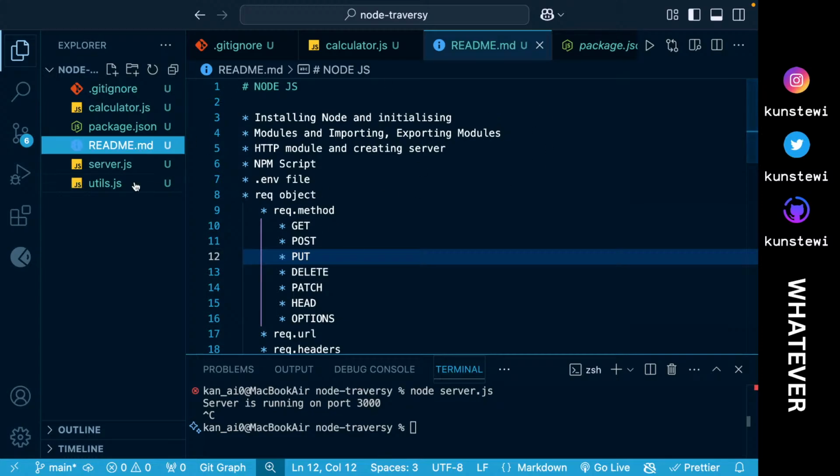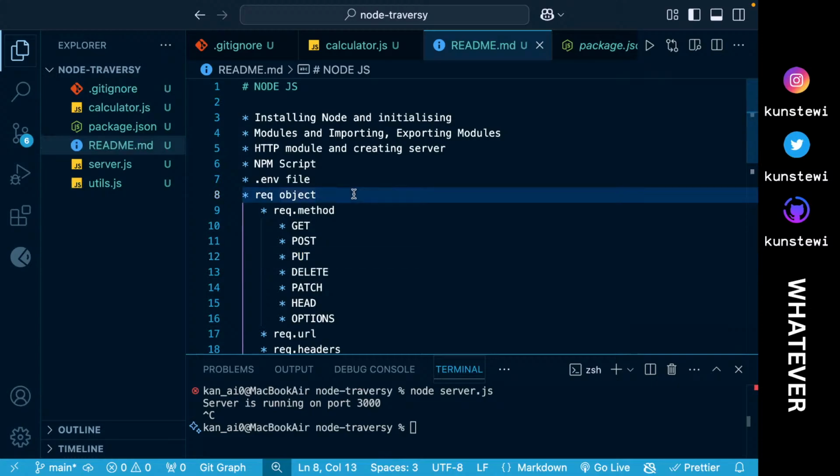So how Node.js was made at first: basically some developers wrote code on top of the V8 engine, which is the engine that executes JavaScript code on the Chrome browser. So they somehow pulled out the engine, wrote some C++ code over it, and they made Node.js. And that's how we got Node that can run JavaScript on our computers.